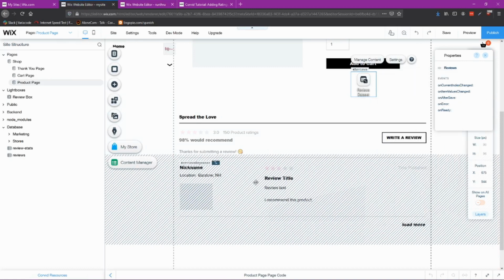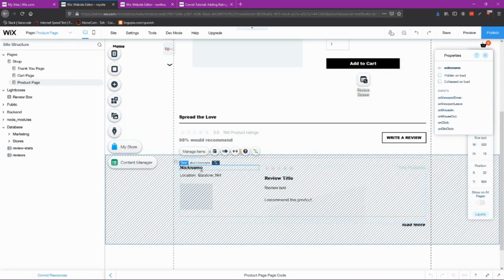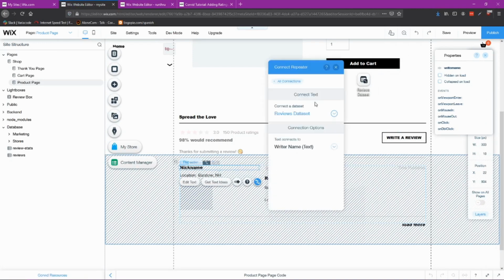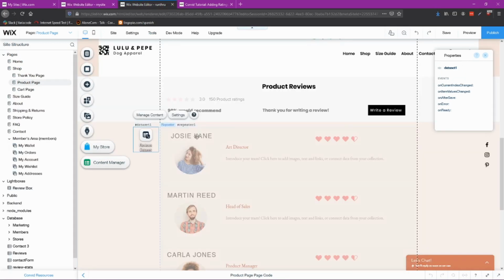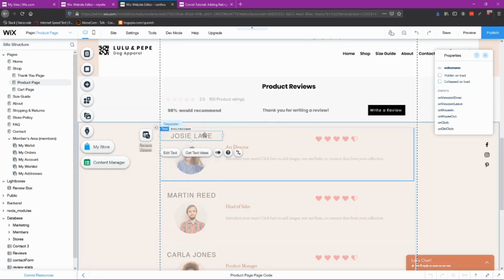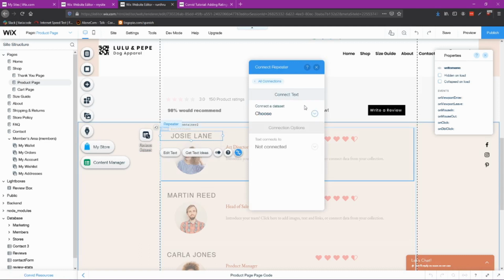So now we're going to make sure all of our items in our display is linked correctly. The name is going to be linked to reviews dataset, the name. So here we go. Name is connected to reviews dataset, writer name.